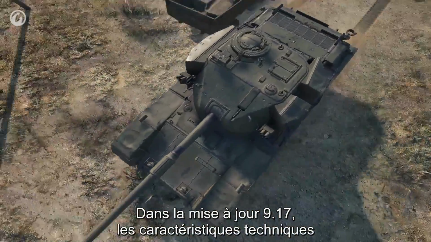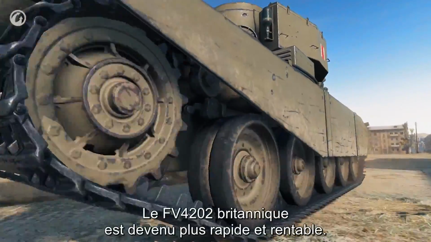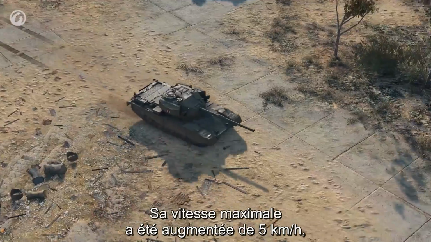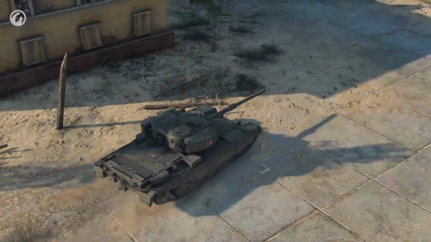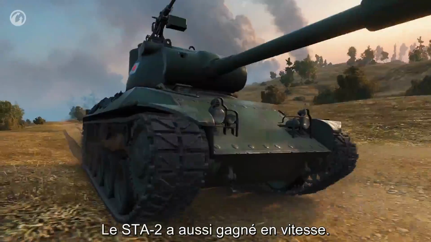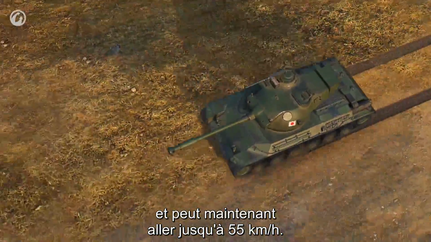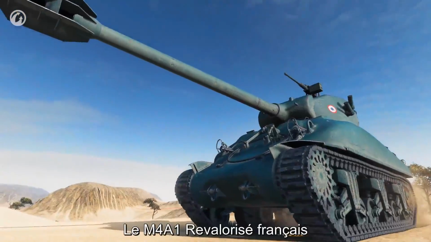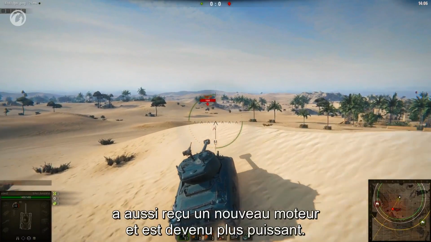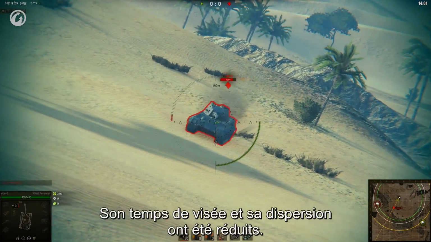In Update 9.17, the technical characteristics of several premium vehicles were improved. The British FV4202 became faster and more profitable. Its maximum speed was increased by 5 km per hour, and its profitability is now 10% higher. The STA2 is also faster now. The Japanese vehicle received a new engine and can now accelerate up to 55 km per hour. The French M4A1 Revalorisé also received a new engine and became more powerful. The gun elevation and depression angles were improved, and aiming time and dispersion were decreased.